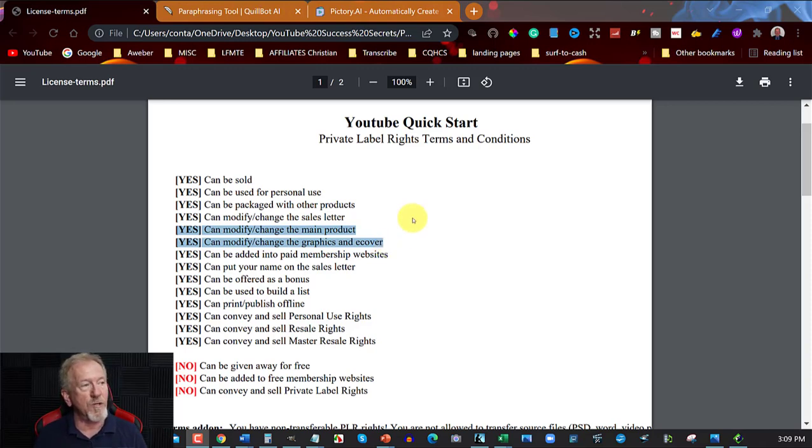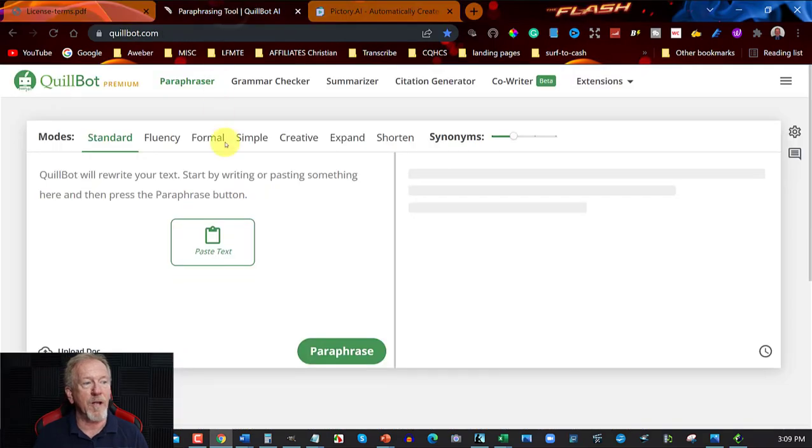And make sure that you do change it by going to somewhere like Quillbot. And that will allow you to be able to change the content quickly and easily. If you don't know what Quillbot is, it is in fact an article rewriter. It will literally rewrite the entire article for you. And all you have to do is hit paraphrase and it will change it and paraphrase it in such a way to make it unique to you.